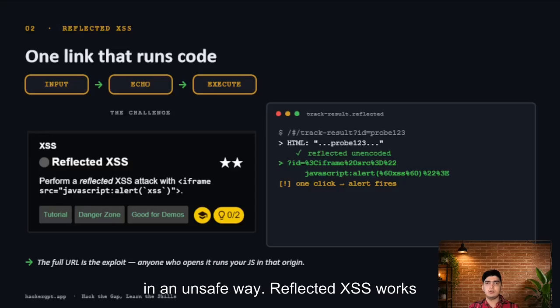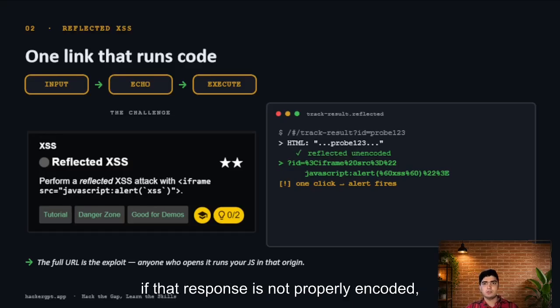Reflected XSS works slightly differently. What happens here is your input travels all the way back to the server, and the server immediately sends it back as part of the response. So if that response is not properly encoded, the browser again might execute it instead of displaying it safely. The important thing to understand is that the payload isn't actually stored anywhere here as well.